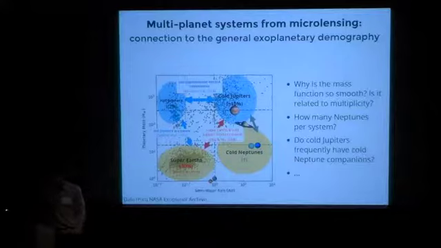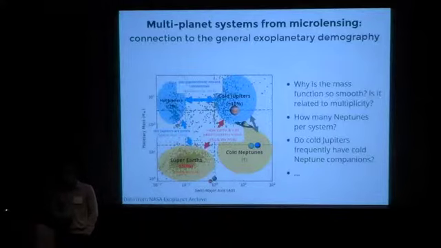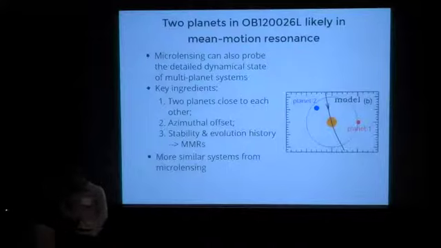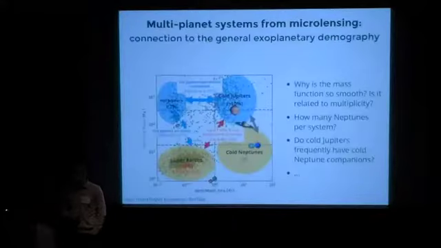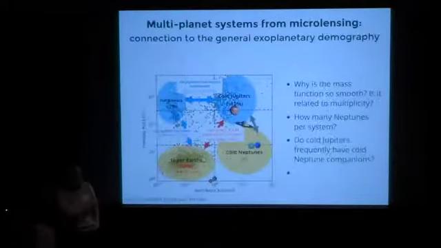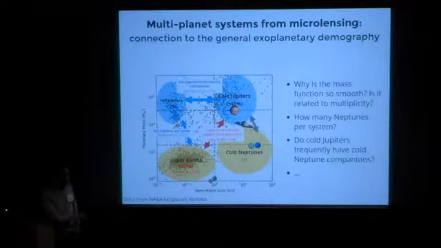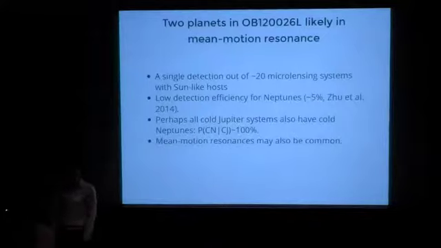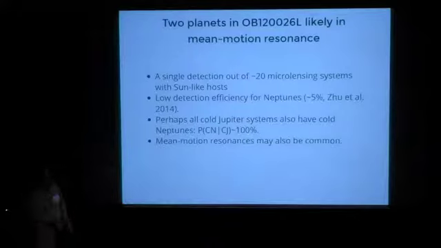Ruth? Or will there be statistics for systems like this, ultimately? If we have more systems like this, then we will have some statistical results. Particularly for the cold Jupiters versus cold Neptunes? Oh, you mean this one? Yeah, you asked, do cold Jupiters frequently have cold Neptunes? Is that a question that will be answerable? Well, we sort of answered a little bit in this paper, but it's not fully taking into account the detection efficiencies. But our very rough estimate is almost all the cold Jupiters should have cold Neptunes.